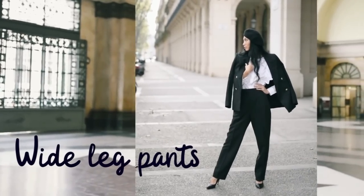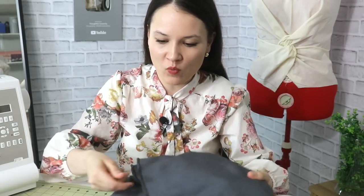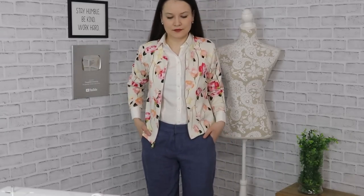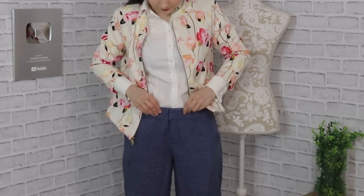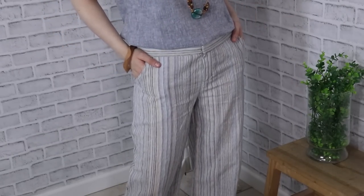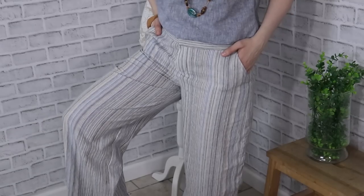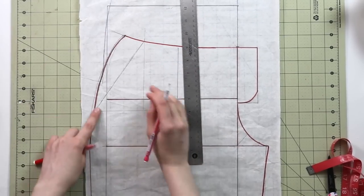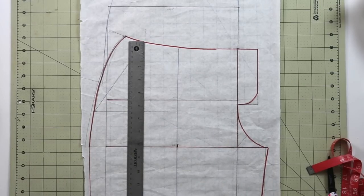For this next trend — wide leg pants — I have some bottom-weight suiting fabrics here, though I don't necessarily plan to use these particular ones. I recently made wide leg pants from dark blue linen and striped linen, but linen screams summer to me, so I'd like the same silhouette in something heavier. We see a ton of wide leg pants on runways, and I think there's something really beautiful about wide leg pants paired with a white shirt and a jacket. That's definitely on my sewing list.